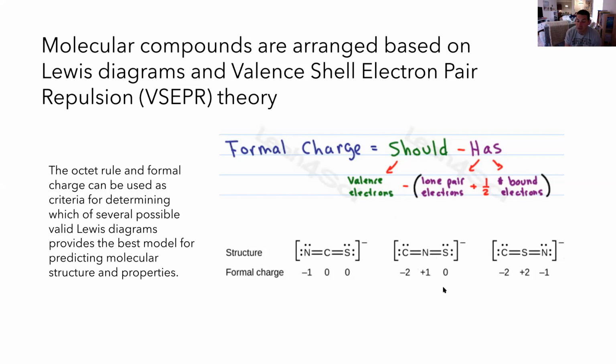And again, all of these are being assigned by counting up the number of valence electrons the element should have, and then subtracting what it's being shown as having, which is, again, lone pairs plus half the number of bonded electrons. Now, the formal charge should add up to the charge of the polyatomic ion. So since it's a -1 anion, it should equal -1. And all 3 do, so that's good. But we like structures that have the lowest possible formal charges. All right, we do not like a formal charge of -2, and we certainly don't like -3 and beyond or +3 and beyond. So this structure here, because of its formal charge, is going to be the best structure.